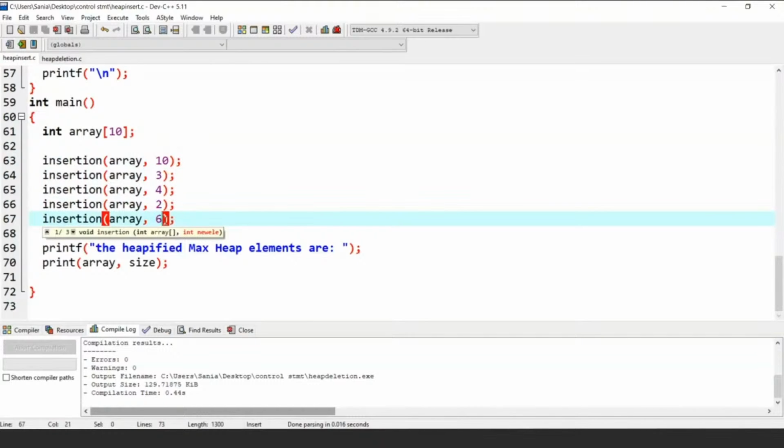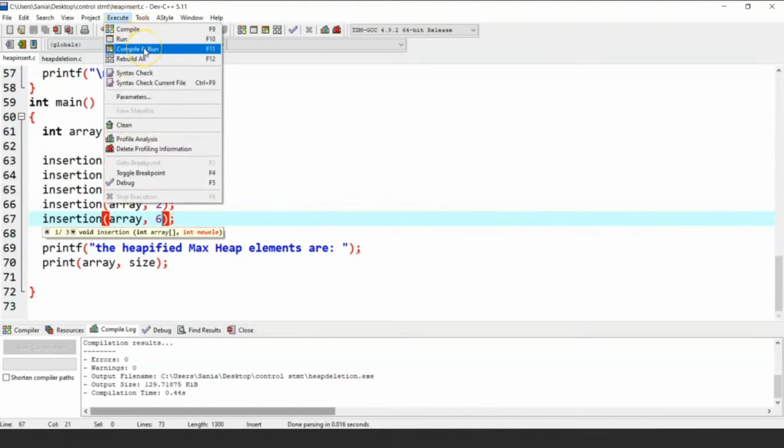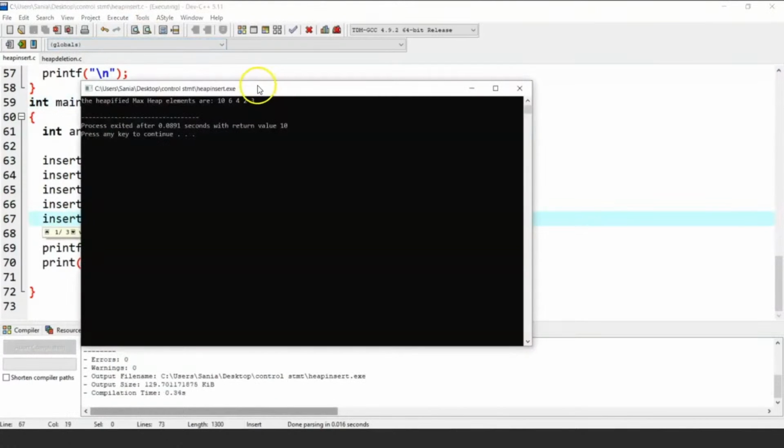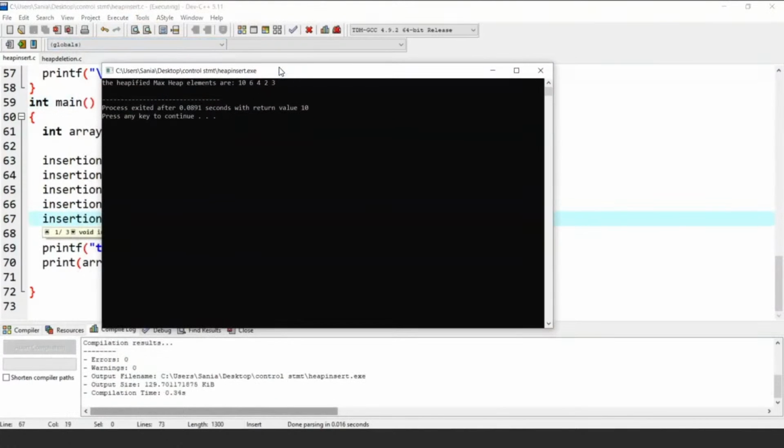So now let's run the program and see the output. As you can see, the heapified max heap elements are 10, 6, 4, 2 and 3. So now let's try to insert one more element and see the output.